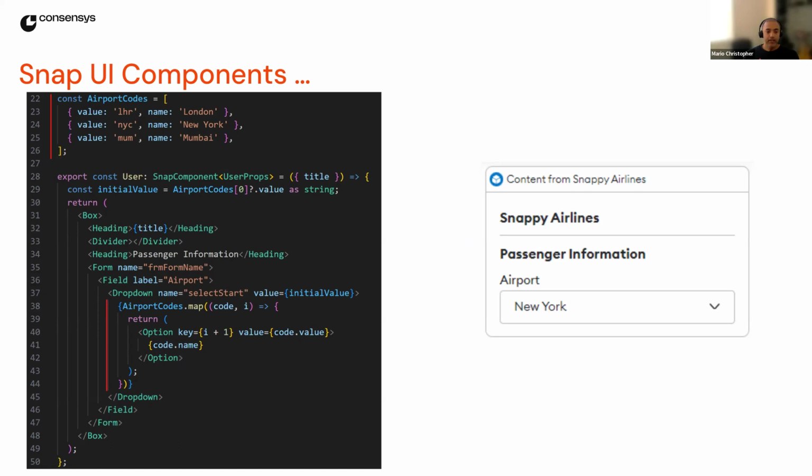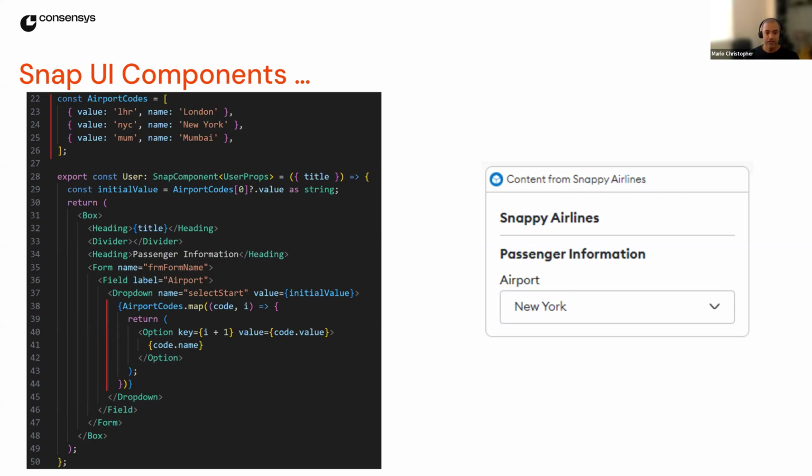The drop down, as we've seen in previous examples, had options, but you can also use an array mapping, which we are very familiar with in the React world, to display a whole list of elements. So what I've shown here is at the top of the code window, I've got an array with my airport codes, and inside the drop down element, I'm using that array of airport codes to map each one of them and return the object, the option element. So in this way, whatever list of items that you have, you can use it to display elements.